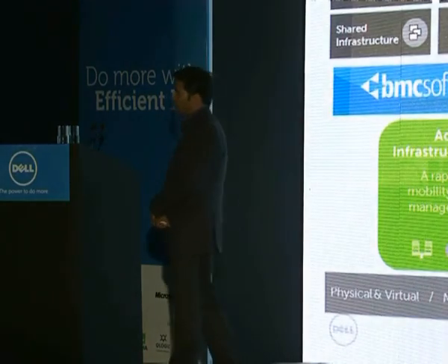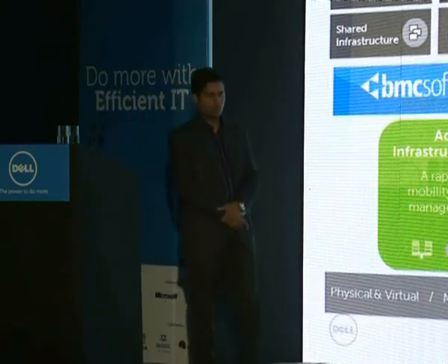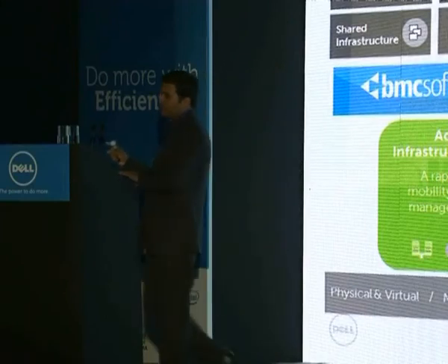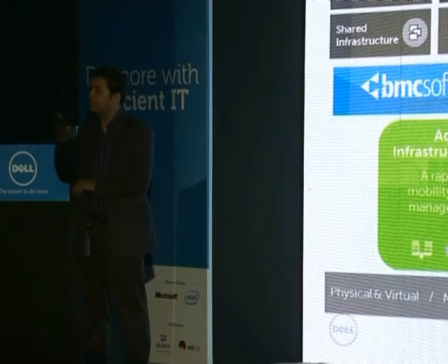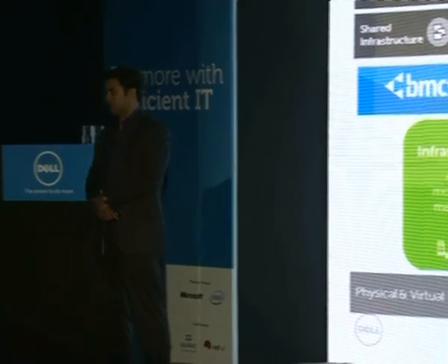We offer workload mobility and automatic failover — a solution that moves workloads from one machine to another automatically. How is this different from virtualization? With virtualization, your workloads again become dependent: when you run a workload on a virtualized model and need automatic failover, it can only run on the same set of virtualization solution. We offer you flexibility to choose your own hardware set and hypervisor set.